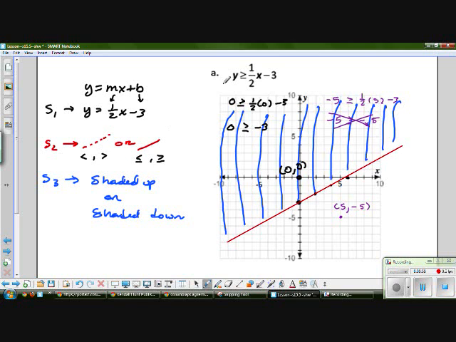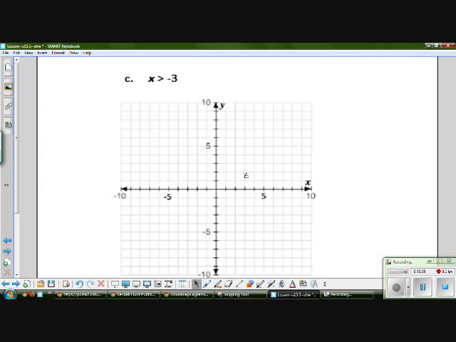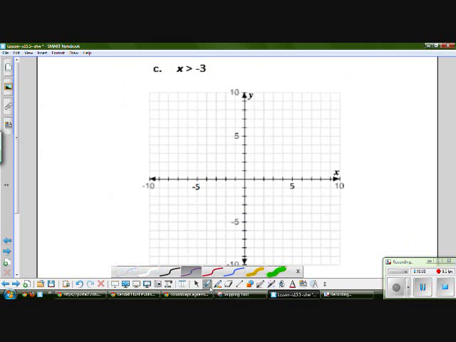Okay, step 1. Let's graph the inequality. x is bigger than negative 3. We're actually going to graph x is equal to negative 3. From our work earlier, x equals negative 3 is a vertical line that's going to be right here at negative 1, 2, 3. So it's going to be this line right here that I'm temporarily dotting in. I don't know yet if it's going to be dotted or not. We're just working that out.